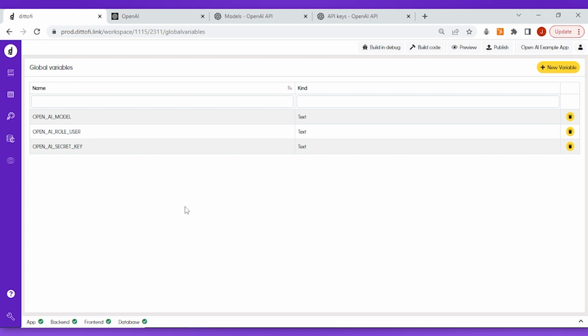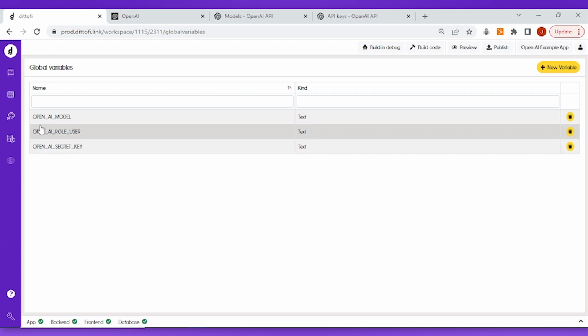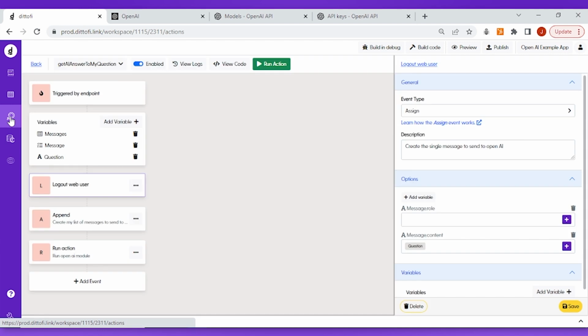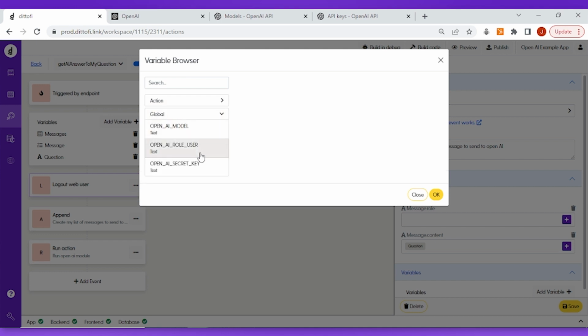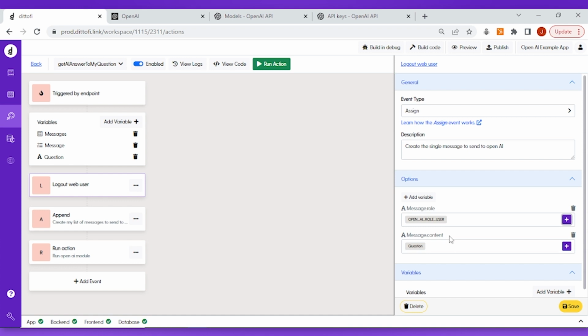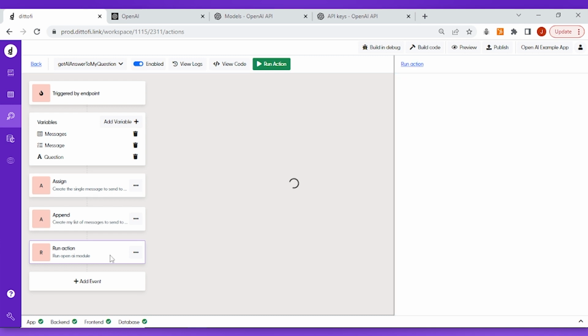So now that you've done that, you can go back over to the Backend Actions tab. And from within here, you can attach the OpenAI role user global variable to the messages role, like so. And then click Save. The final step is to get the value that is returned from the OpenAI, which is returned to our trigger endpoint.